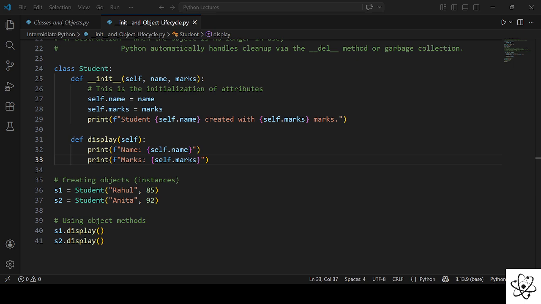Of course there is nothing else to explain from this line. Now the initialization part: the name and the marks are set up using the arguments passed during the object creation.